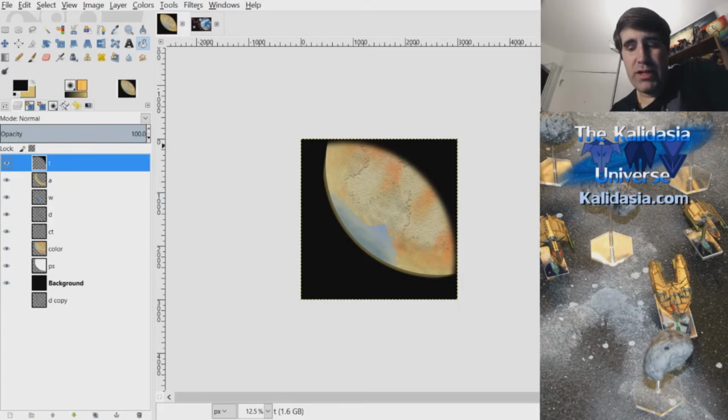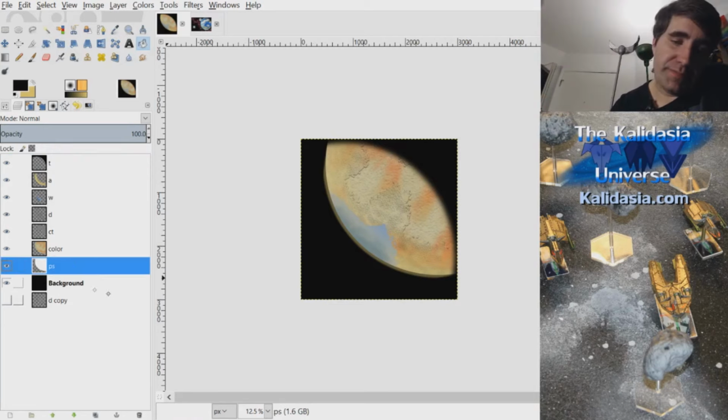But the last thing I want to do is make sure that I delete the areas of the terminator that are off in space, because that'll cause problems when I go on to add stars and other things in the background. So to finish that off, select our planetary shape layer, and what do we do?